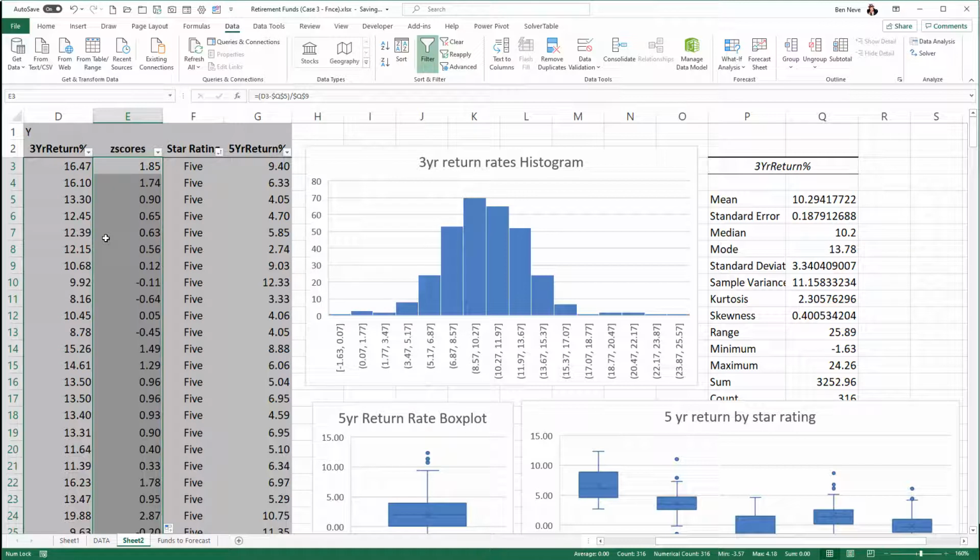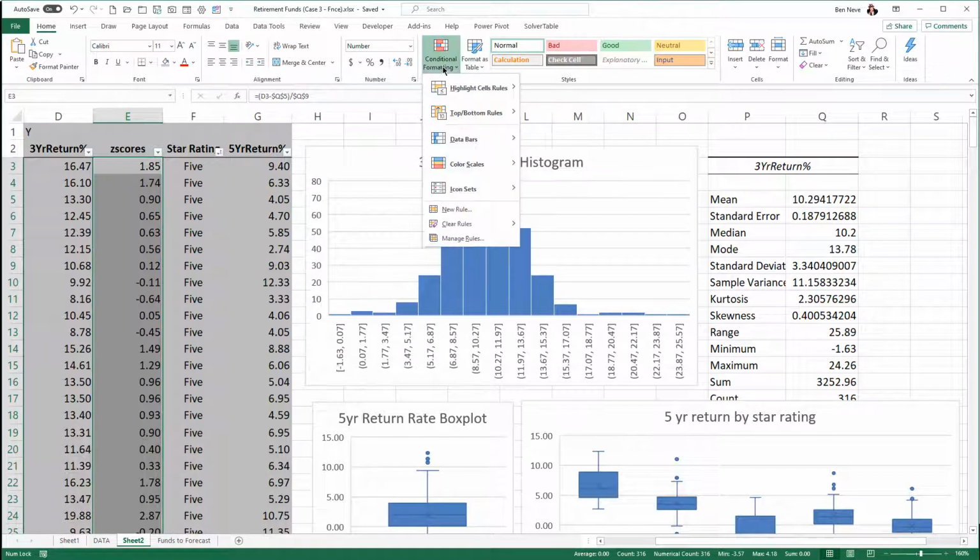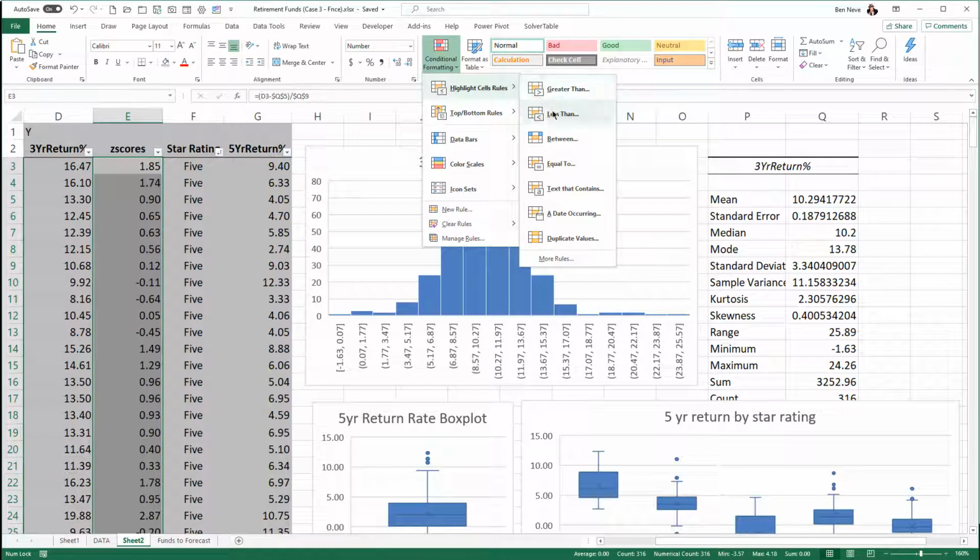But what I want to do is highlight the ones that are smaller than -3 and greater than +3. So I'm going to go to my Home tab, and with the z-scores still highlighted, I'm going to do something called conditional formatting. And I'm going to choose highlight cell rules, less than.